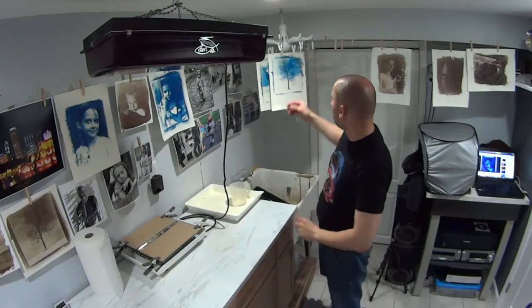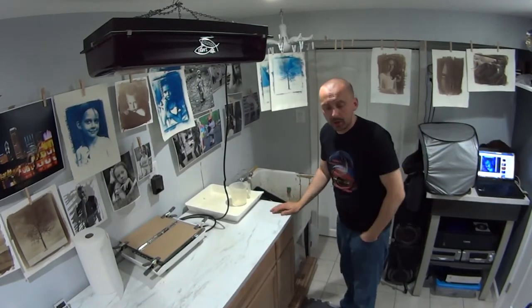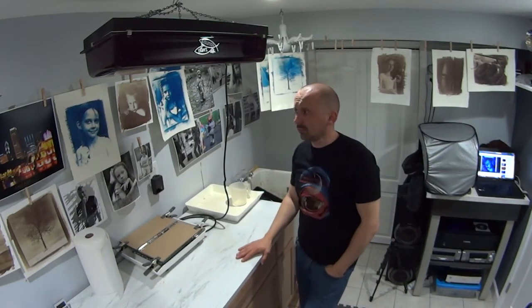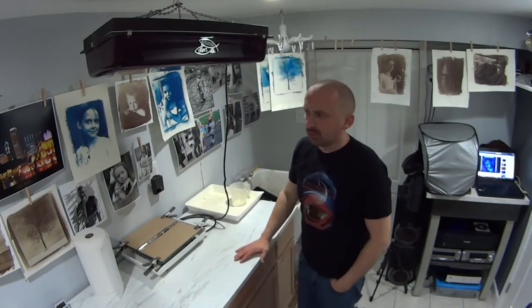As you can hopefully see behind me, this is what the prints look like, and they'll change slightly as they dry. They'll become more contrasty, but you need to wash them real good, make sure all the stuff is washed out. Some people still tone these prints, and I don't. After hydrogen peroxide, they put them in really, really concentrated tea. So make like 10 bags of tea in like 500 mils of hot water, really concentrated, and that gives you a darker color, kind of like a salt print. But I like to keep them on the bluish side.